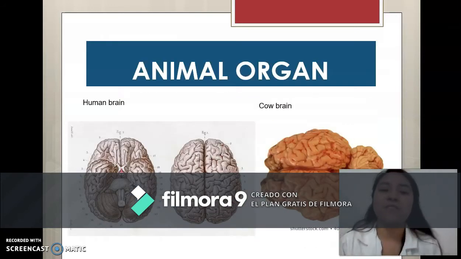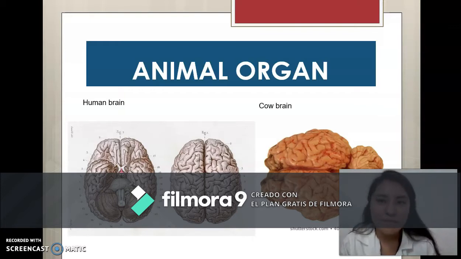Now we talk to you about the animal brain. A beef has a small brain compared to its body mass, since the cow is a very heavy animal, because its vital activities are more of a priority than cognitive ones. At the level of structure, both brains have the same shape and parts. In the physiological part, some elements coincide, such as the two cerebral hemispheres, the brainstem, the cerebellum, and the thalamus.